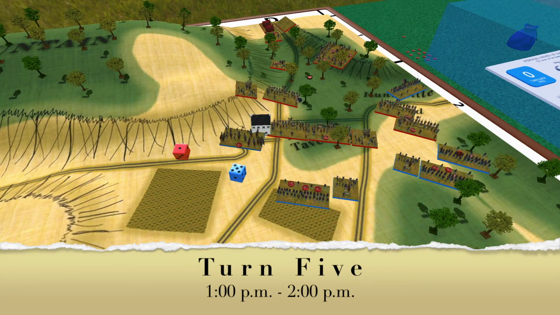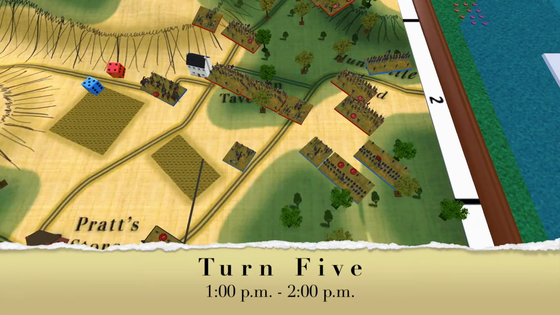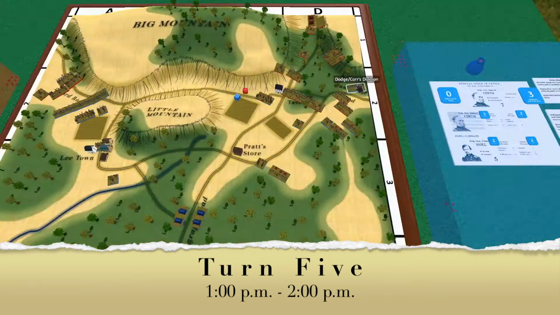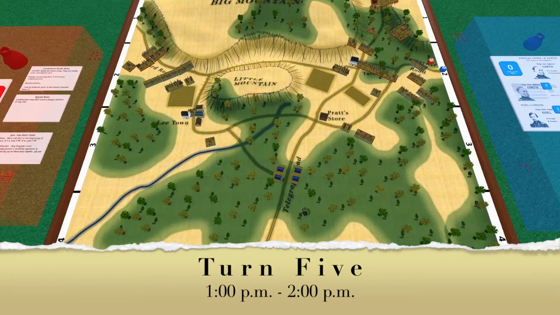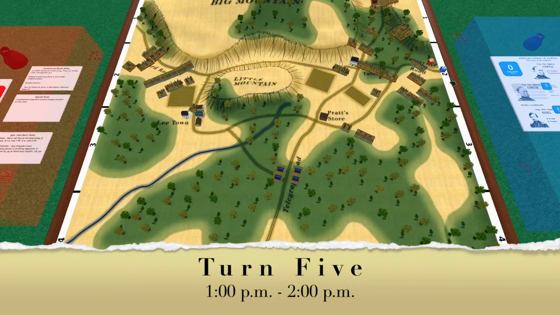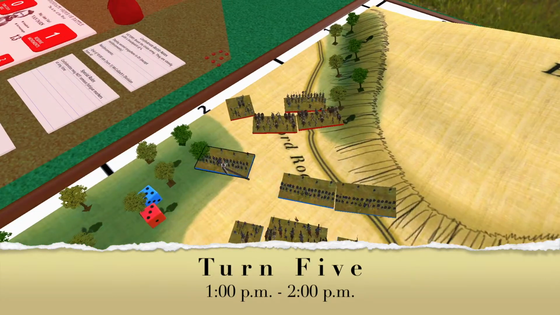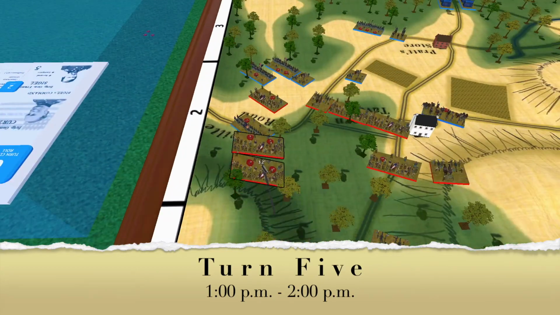Union support tries to continue this trend on the eastern front. However, not as all successful for them, as the Confederates do push back some of these supporting units. Dodge continues to do damage, however, as on the western side, Sigel moves up his forces to try and contain McCullough's reinforcements in the northwest side, along the western side of the Big Mountain.